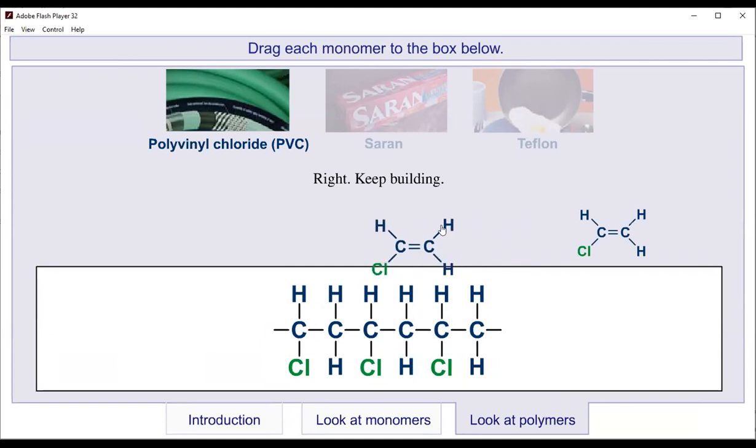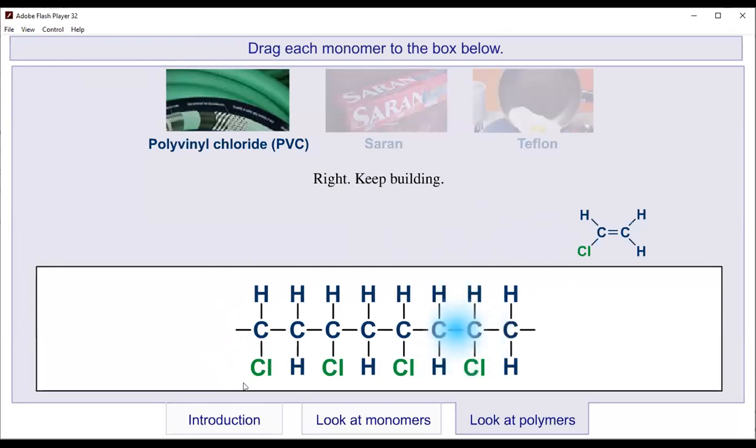So I'm going to show you what happens when I try to add the 4th monomer to this side. What happens when I try to add it to the left side? Because remember what I said about addition polymerization is you can only add to one side. So what happens when I put this over here? It goes and runs over to the other side. And that's because what's stuck to this side, you can't see, is the reactive catalyst is stuck to this side.